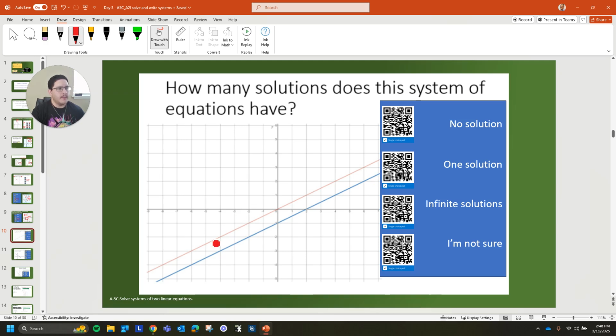Okay, so we have two lines that are parallel. What does parallel mean? That means they're side by side and will never intersect each other. Notice the distance between each part of this line does not change at all, seemingly. It looks like it's never going to cross if we were to carry these lines out all the way, if we draw them correctly, that is. So because they are parallel, because we don't see a point where they may intersect each other, there are no solutions. They're never going to cross each other.